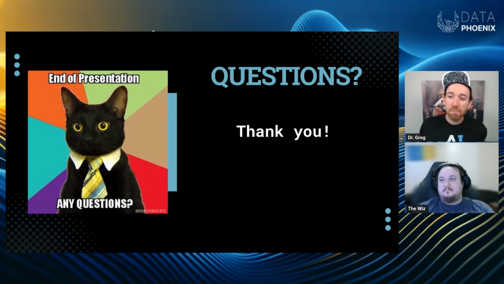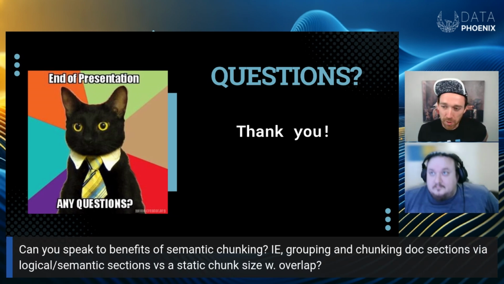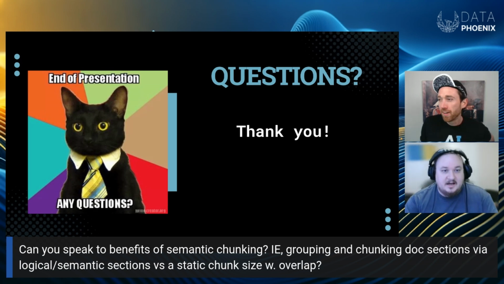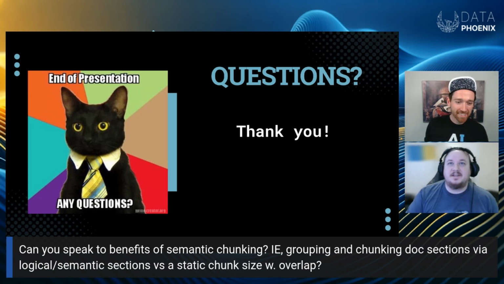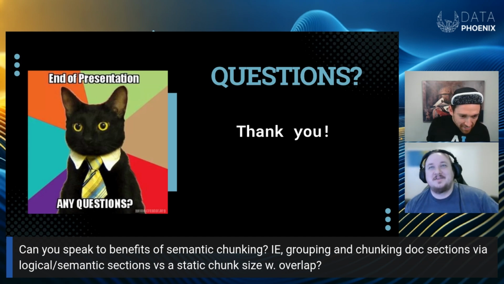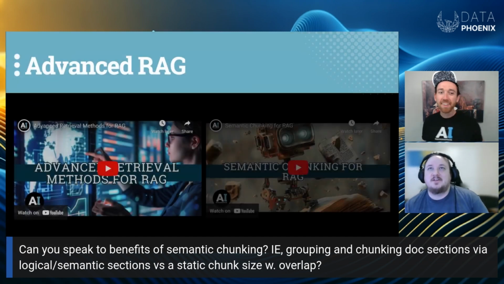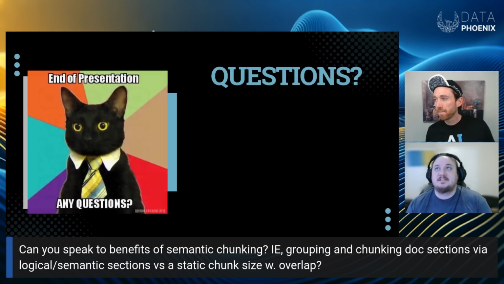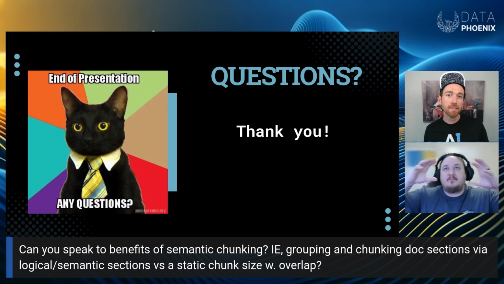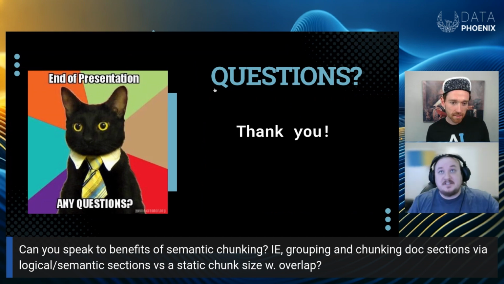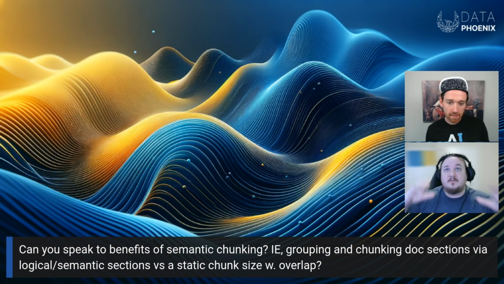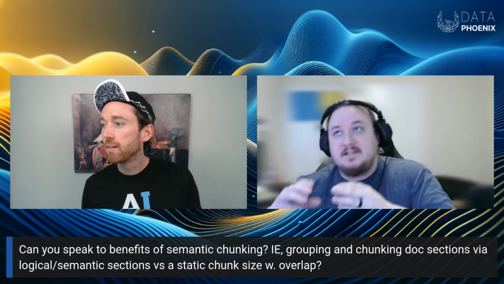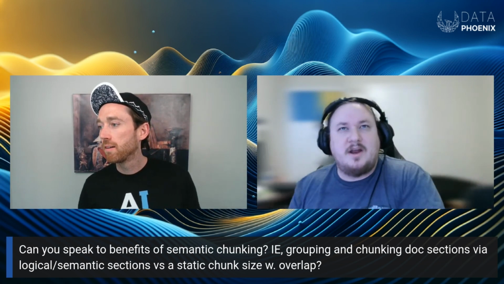Can you speak to the benefits of semantic chunking, Wiz? Yeah, I think so. Semantic chunking is dope. So think of it this way. Right now, when we chunk, we're making an assumption, and the assumption is that if we split by, if we're talking about specifically recursive character text splitter, right? We're talking about chunking by paragraph, then by sentence. So why do we do that, right?